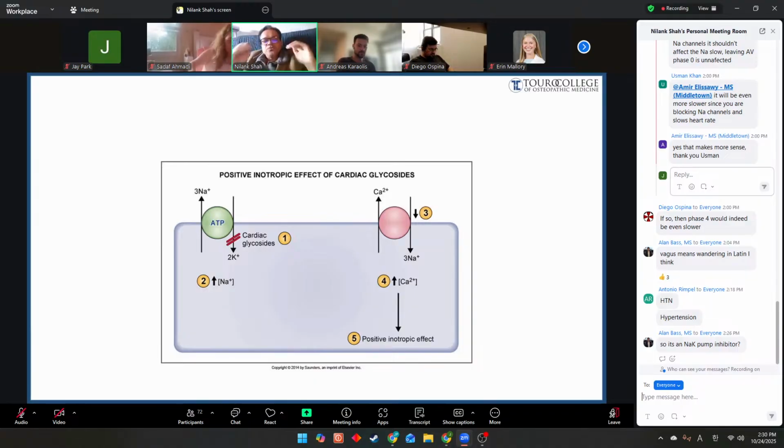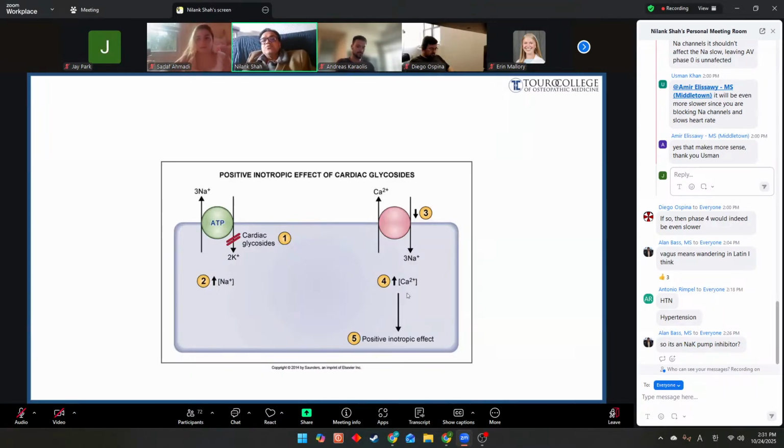So that's why we use this drug to treat patients who have congestive heart failure, because you want to increase the calcium concentration in the myocyte to increase cycling, tension and cross bridge formation between actin and myosin. So you can generate more cycles, more tension, more force of contraction, and increase stroke volume and cardiac output. That's the basis of using cardiac glycosides in congestive heart failure.